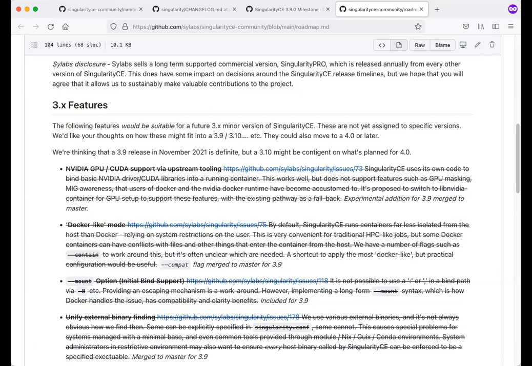Singularity went through a relatively difficult transition from the 2.x to the 3.x series, where a lot of people delayed upgrading to 3.x because it didn't really give anything which was especially compelling for them to upgrade until it reached version 3.4 or later in some cases.